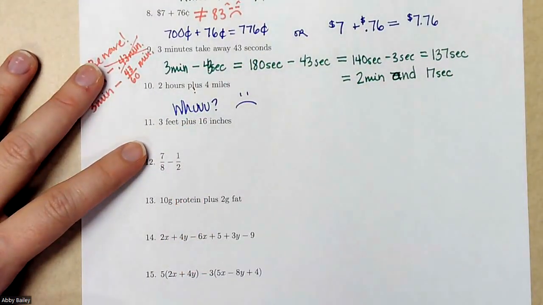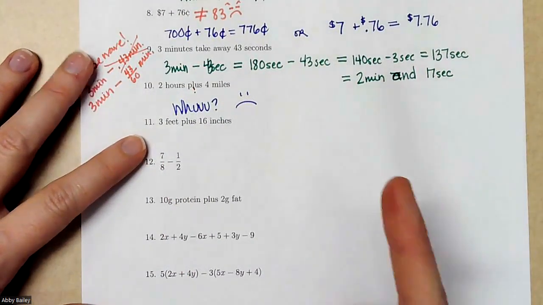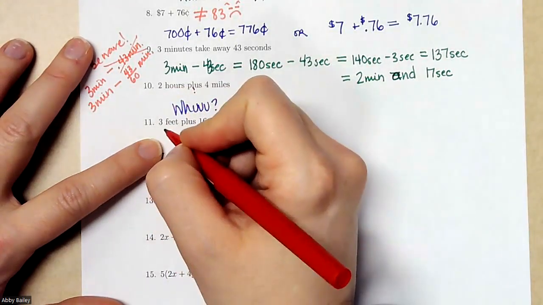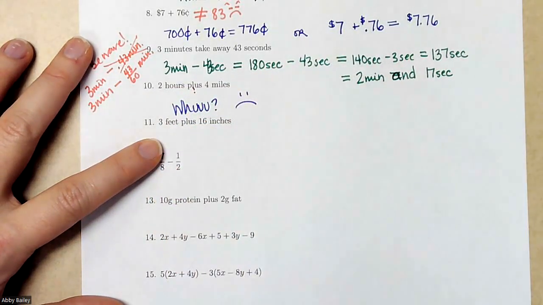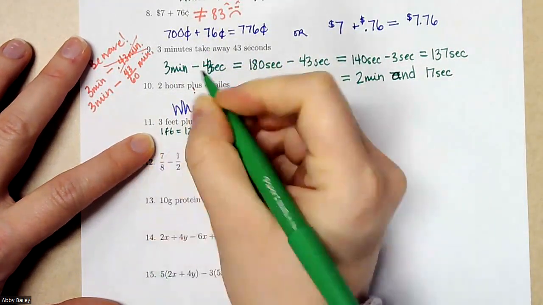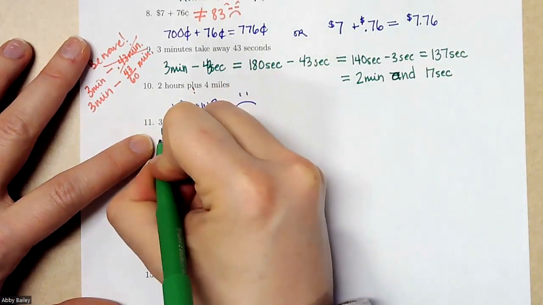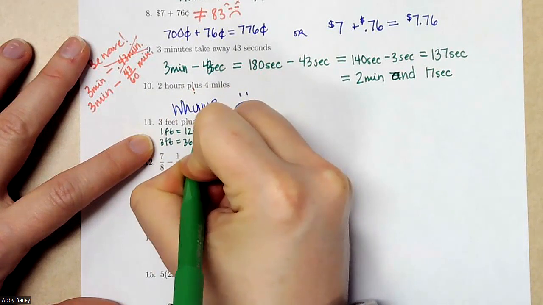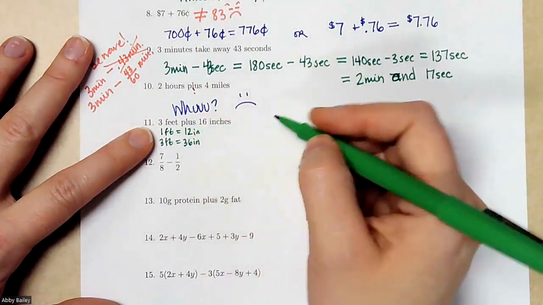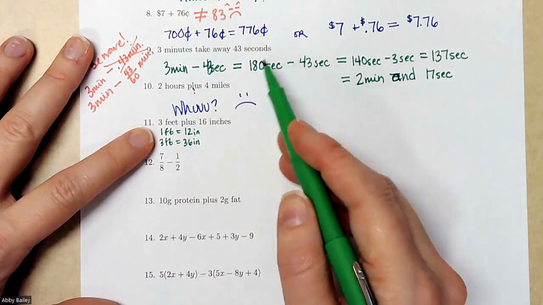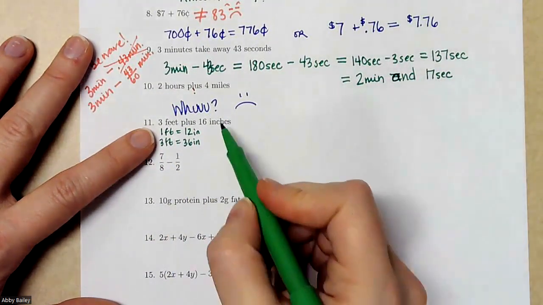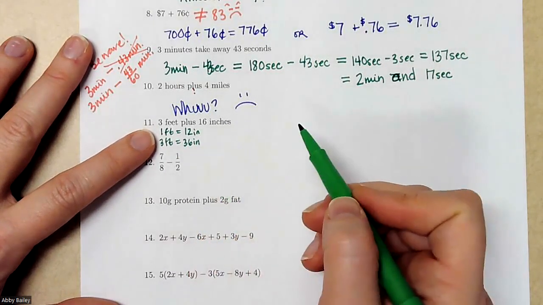3 feet plus 16 inches. Now, these have some commonality. These have some likeness to them. There are 12 inches in 1 foot. So my first instinct is to say 1 foot equals 12 inches, 2 feet equals 24, 3 feet equals 36 inches. I'm doing that, without the fractions again, going into the smaller portion so that I have whole number answers.